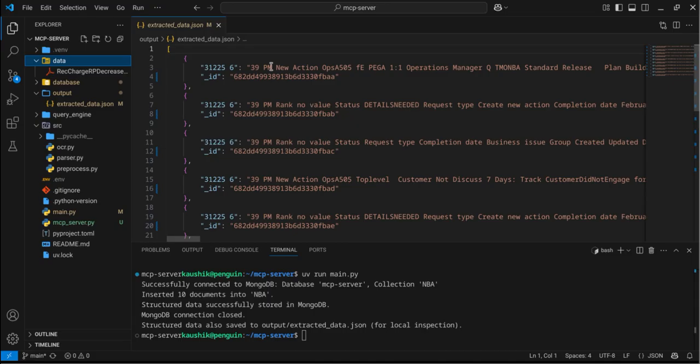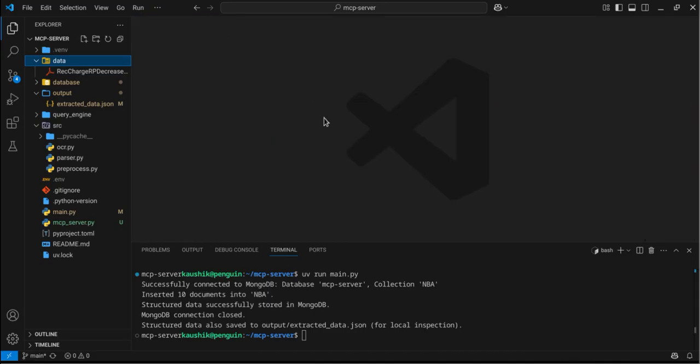Basically, why am I doing this task like this? Before building an MCP server directly, I am testing my approach to see if it is working and if I am on the right path or not.